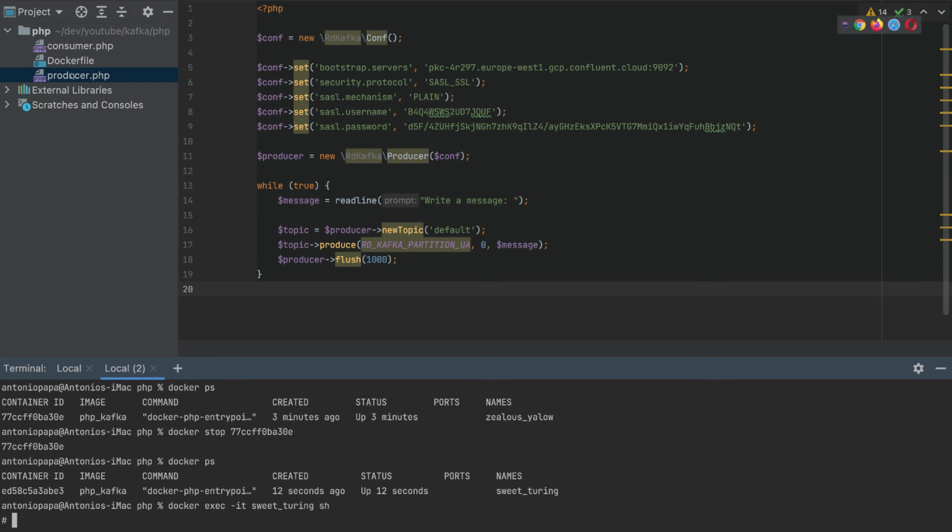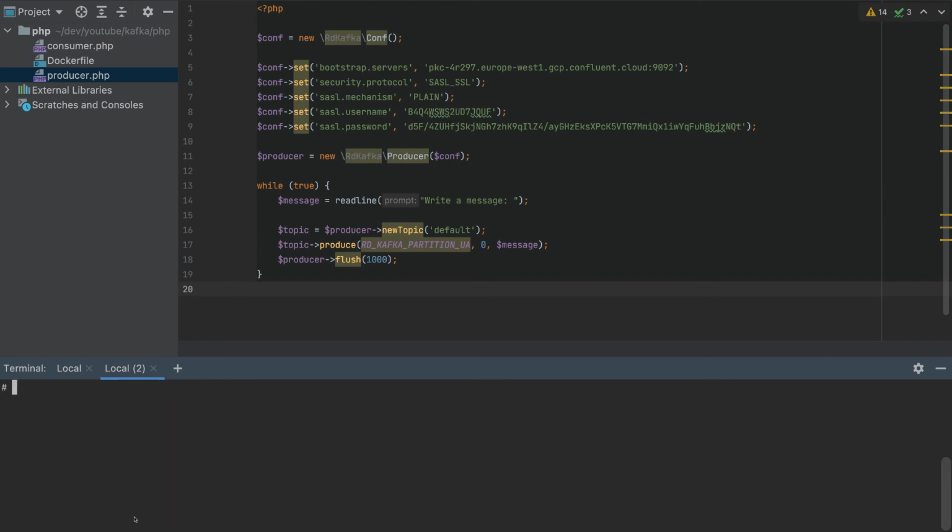With this command, we'll go inside the Docker container. So here we are inside the Docker container and we are not in my machine. So clear here. If I run pwd here, it is /app, so it's not my local machine. Here, let's run php producer.php. And we see write a message here. So we can write any message. Hello. And we get again hello there, but we can see that the message is running here. So this is the producer. And we get the message there also.